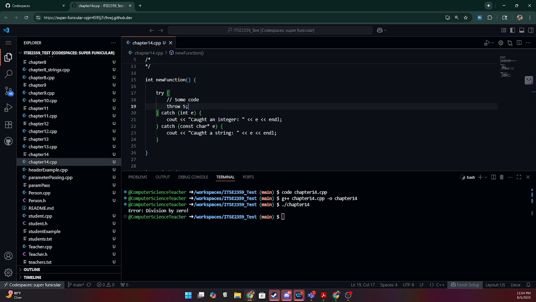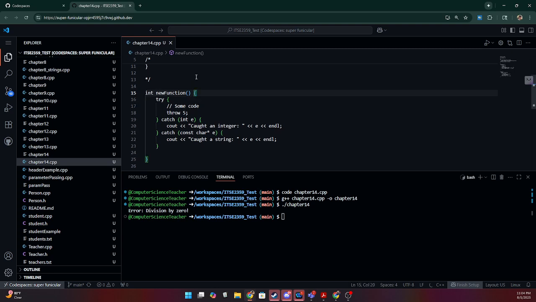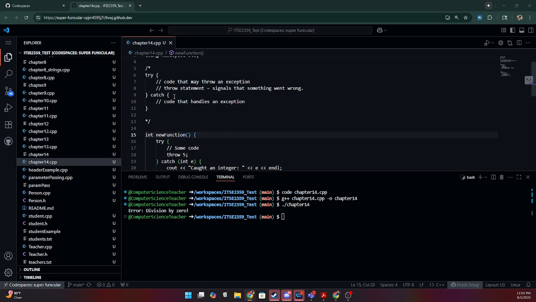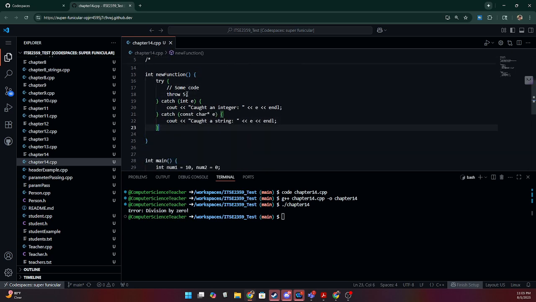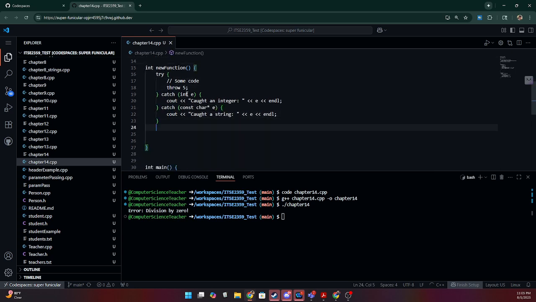If you don't know the exact type, you can create a catch-all or a general fallback, and it's going to look like this. We'll change this real quick and put it here.